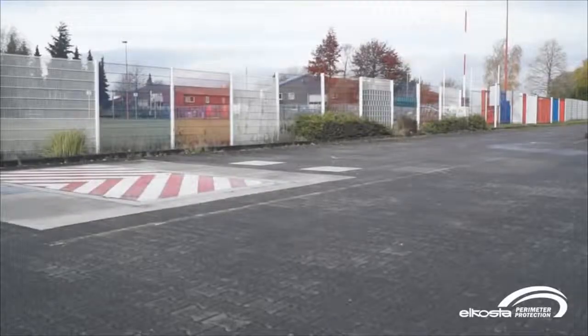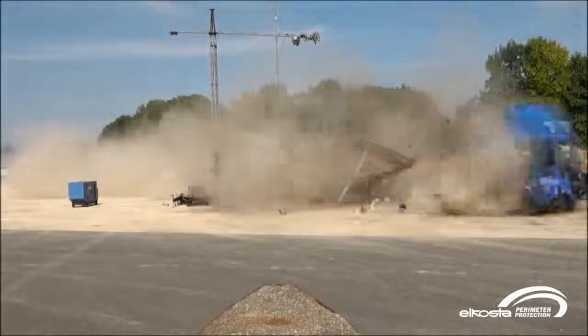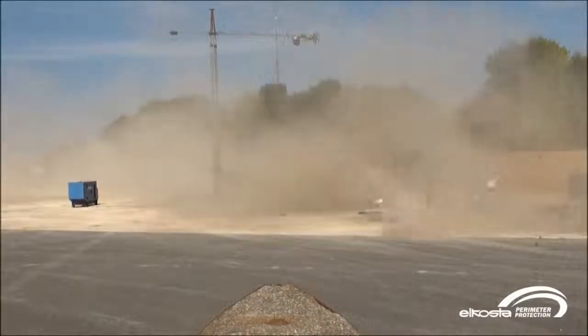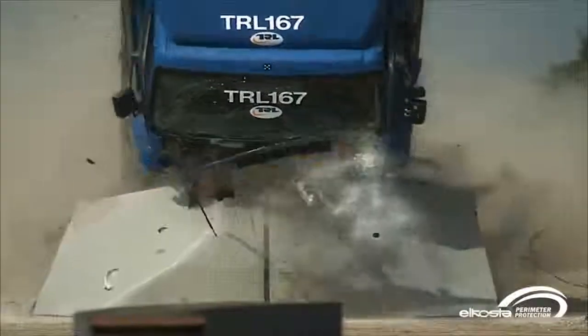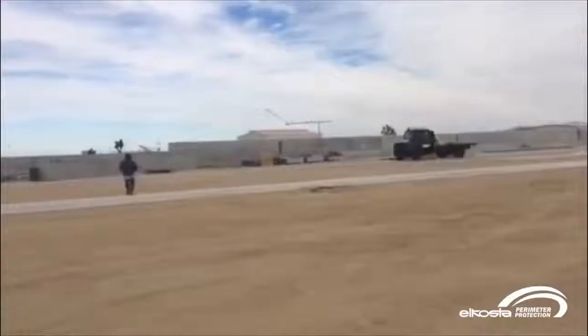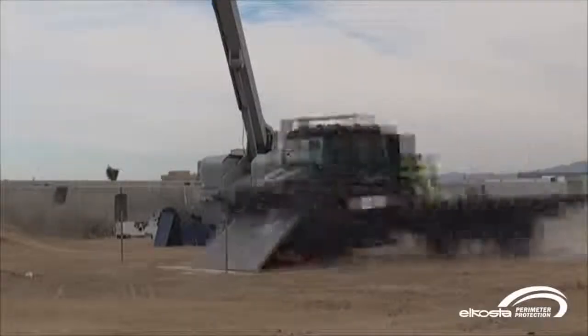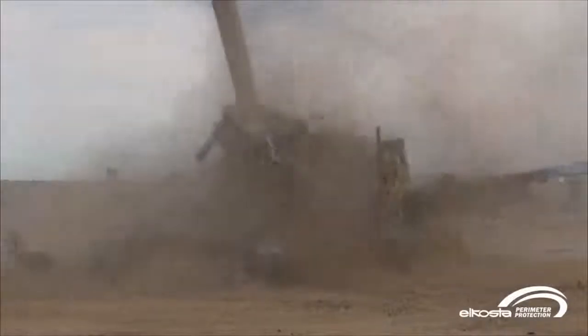Though almost unnoticeable when in a lowered position, the Alcosta K12 can withstand forces of up to 1.3 million foot-pounds. This mighty obstruction makes mincemeat out of any intruder. If by any chance Alcosta Wedge Barrier ever stands between you and your chosen destination, we suggest you make other plans.